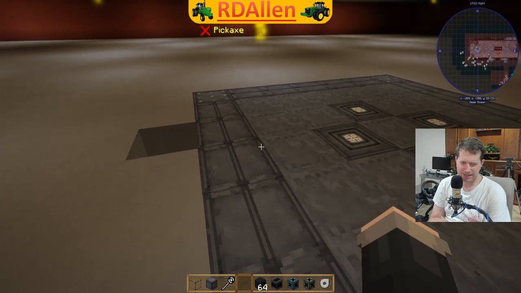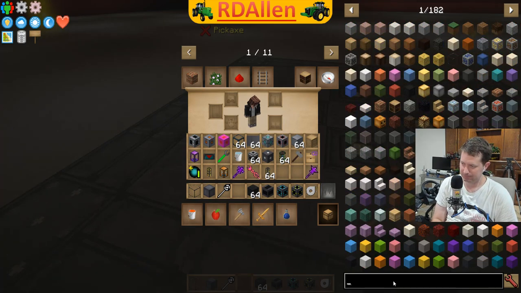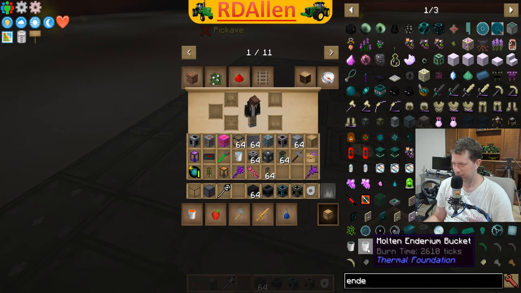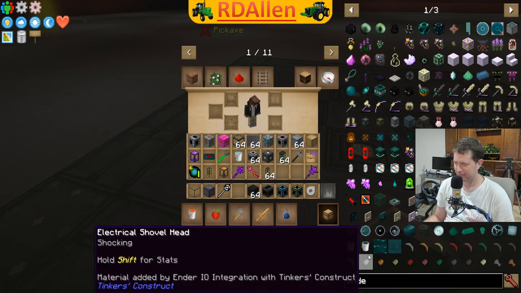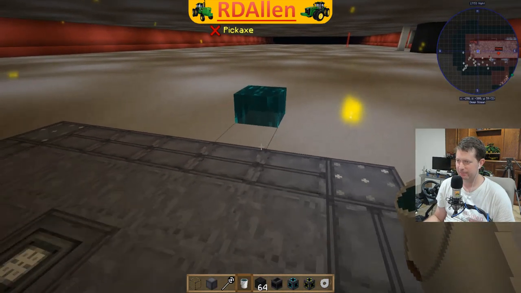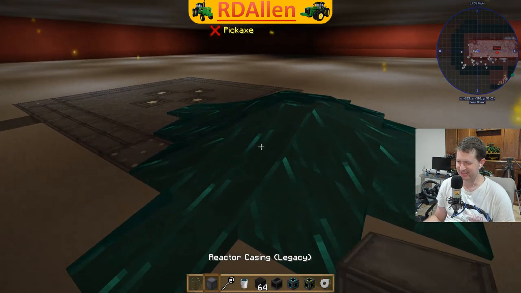Kelsey, yours should be creating 8,000 millibuckets per tick. It's just a little more than 8,000 at the current setting. Liquid Enderium flows. Okay, it flows. That's what I wanted to know, if it flowed. So I just need the top layer. Otherwise, that would be a lot of buckets. Let's see what's there. Is it Enderium or molten Enderium bucket? Pretty sure it's resonant ender, I think. Yep, that's the ticket.